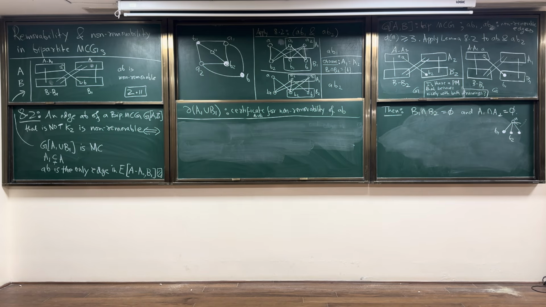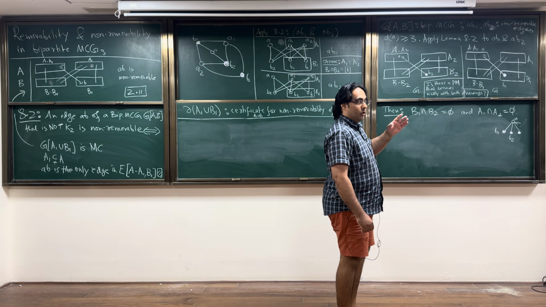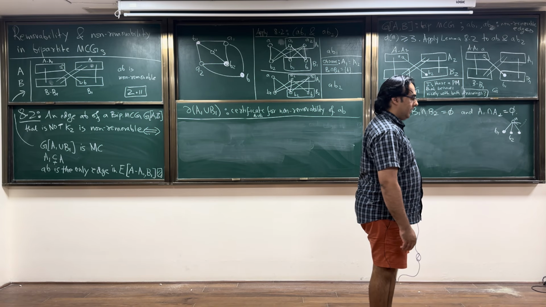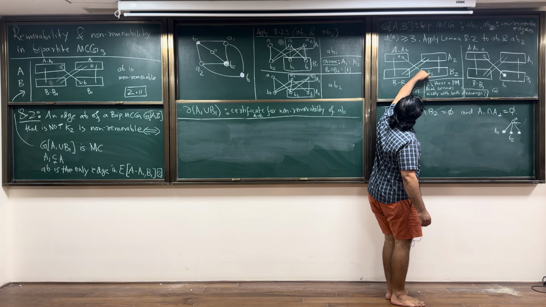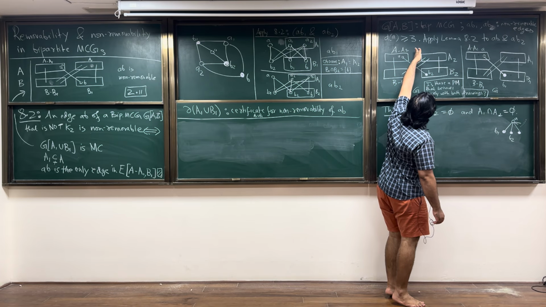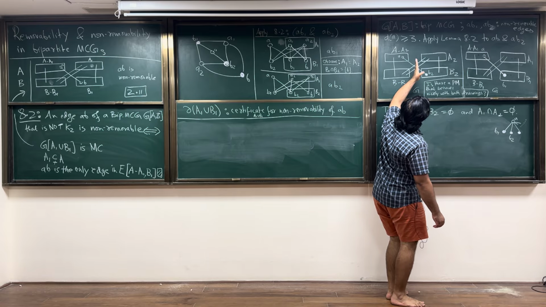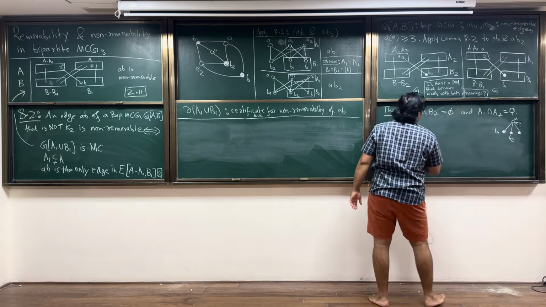Okay, so looks like everybody has figured it out. Take a perfect matching that contains neither AB1 nor AB2. That means it will match A to some other vertex, because AB1 and AB2 are actually multiplicity 1 edges, so we are not using this edge. Well, if you don't use this edge, then you can't use any of these edges. Therefore, that perfect matching will have empty intersection with this cut. Its restriction will be a perfect matching here, and likewise here, for the same reasons. That's exactly what we'll do.